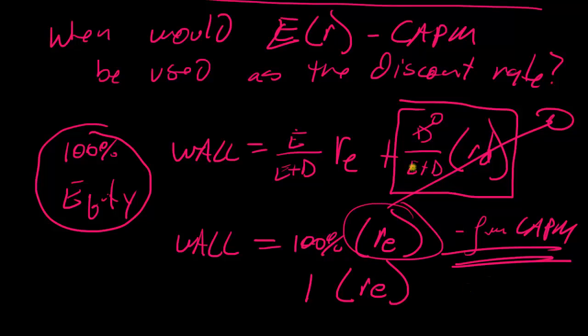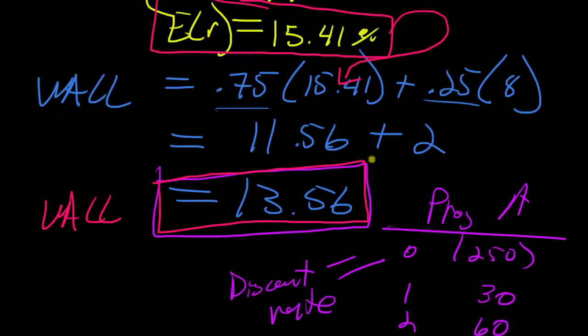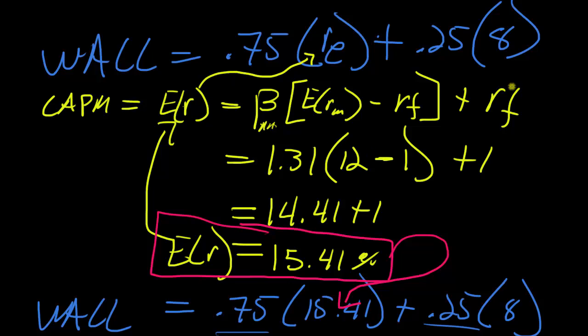You can obviously calculate the whole WACC if you want to, but you're going to end up with zeros on the other side. For the most part, what we want to focus on is that the WACC has an equity rate of return requirement inside of it to calculate it, and we're going to use the CAPM, the expected return of the CAPM, to make that calculation.